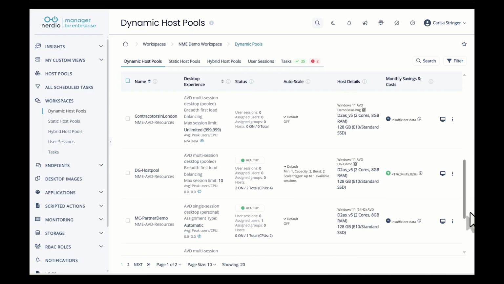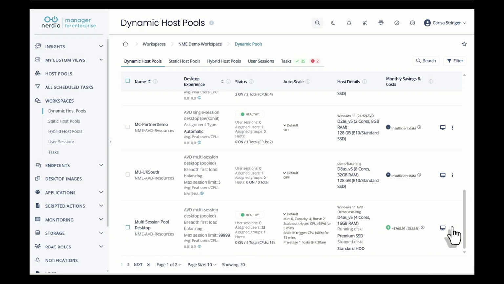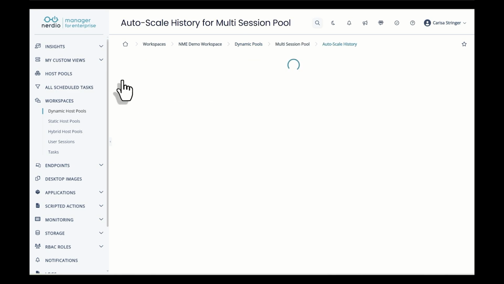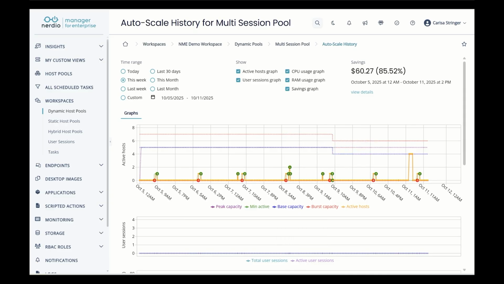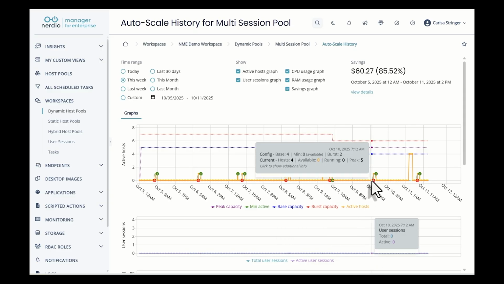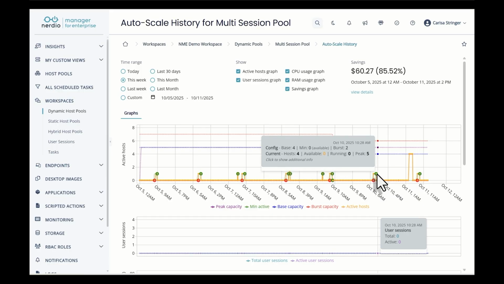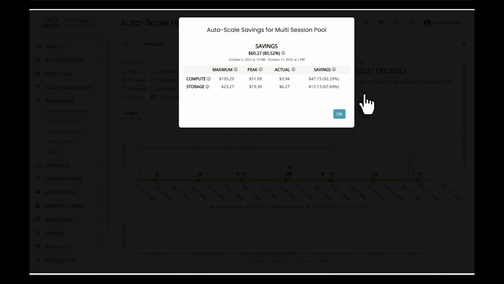To see those savings in real time, you can review the history of your autoscale configurations by going to Autoscale, then History. Here you get an in-depth analysis of your Nerdio autoscale configuration. You can see the actions that caused hosts to power on and the actions that resulted in powering down of resources. You can also review disk swapping activities by a variety of time periods and even grab a quick summary of your cost savings. Autoscaling's ability to automatically shut down and even remove virtual machines provides significant cost and emission savings by turning off resources when they are not in use.